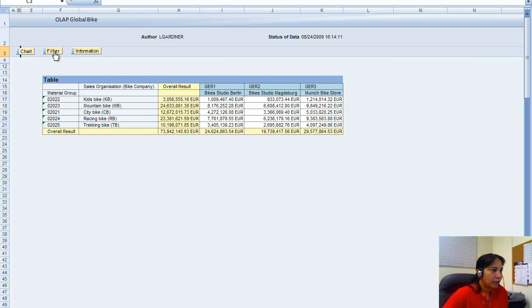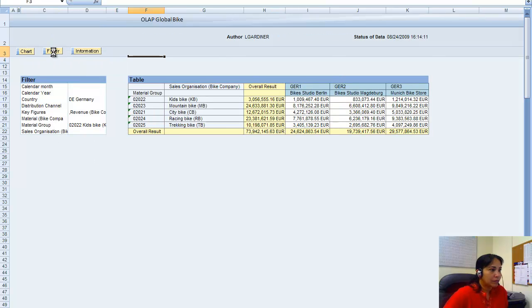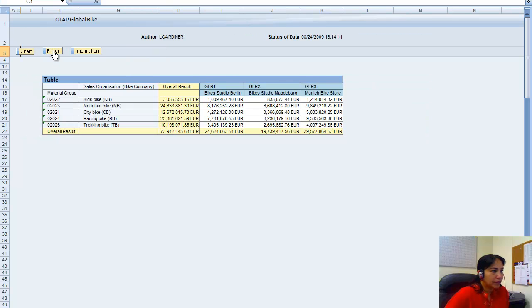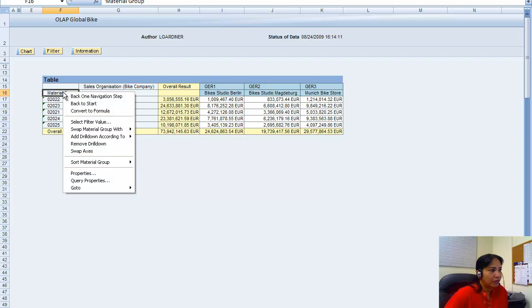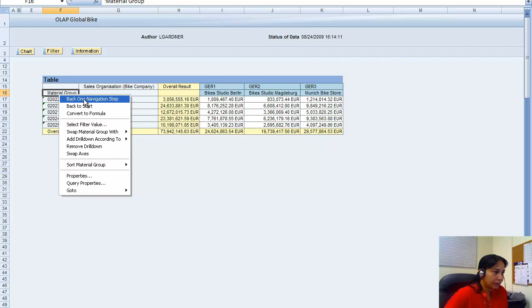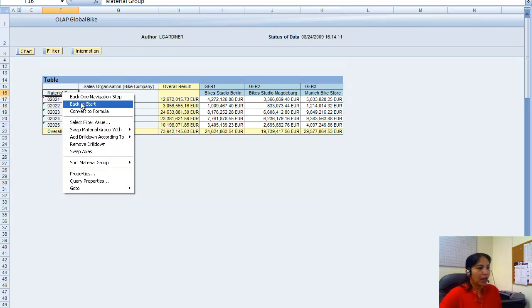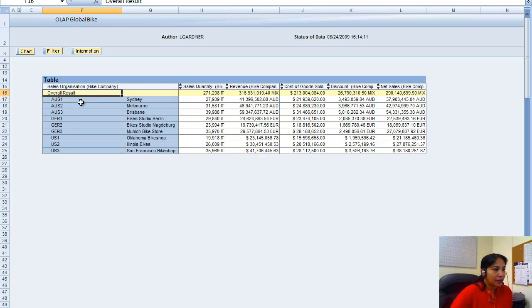Filter, back one navigation step. Let me go back to start because I want the revenue, right?